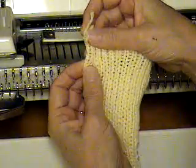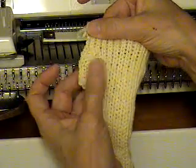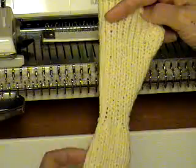And then finally, I did a double decrease. You see these 2 stitches running under? So that was the double decrease on the left and on the right.